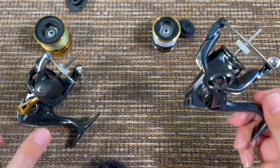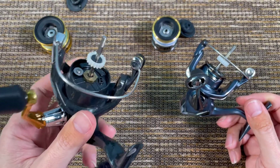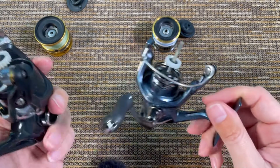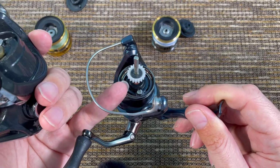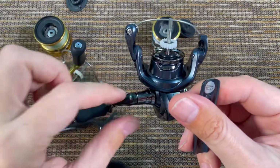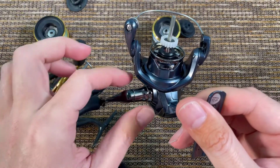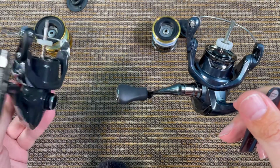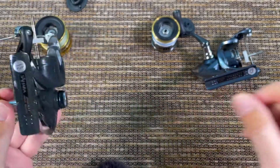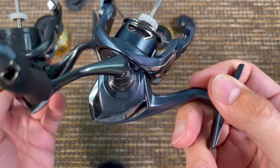Waterproofing. The Sahara itself doesn't have any kind of waterproofing whatsoever, but the Naski does. And the Naski has the X Protect on top, and this one has the Core Protect on top, which is a little bit better. The handle is a screw-in handle here. I didn't mention this when I opened the handle, but this is a screw-in handle. And this handle, like on the Legalis, comes on the other side here. The color of the handle is better here, but not the body. The body has this stupid blue color.